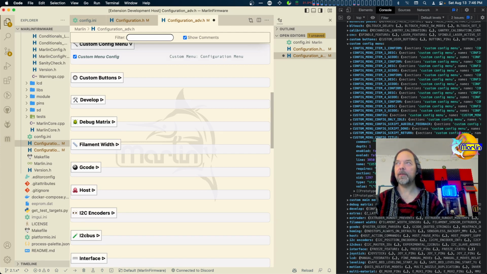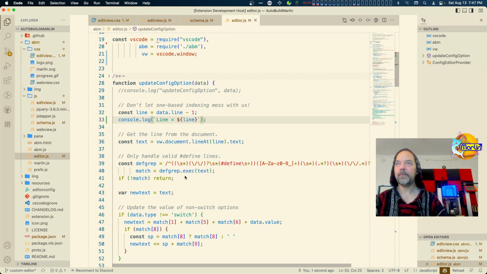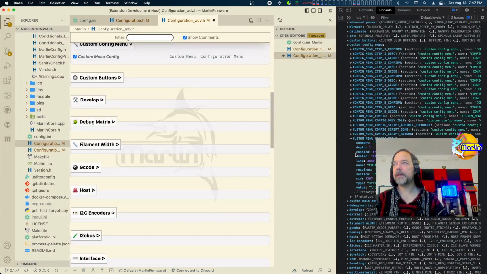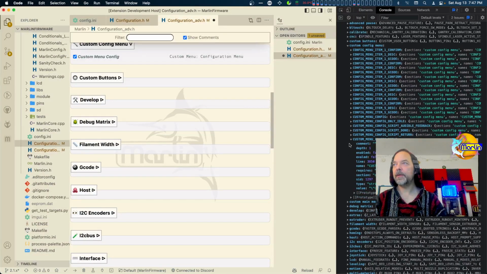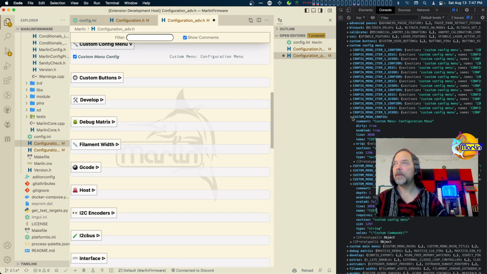I want to be able to just type in please eval this and have it eval it somehow. Put a little box in here. Because yeah, right after it does it, it says, well, that's evaled false. So if it evaled that false, then that means that the main item, custom config menu, itself is enabled.